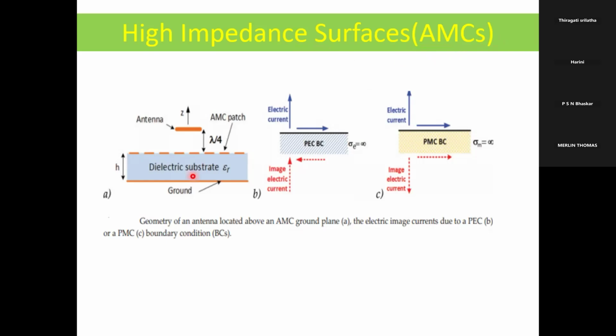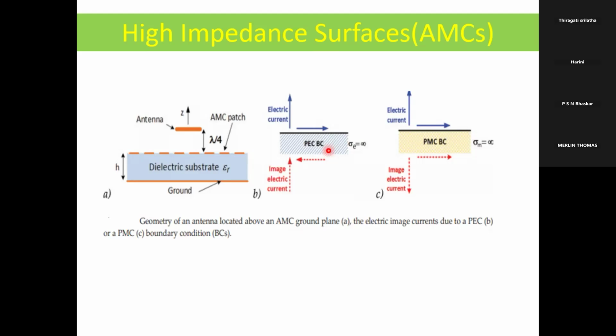So what is a conductor? Generally, any conducting material you call a perfect electric conductor. A conductor is a perfect electric conductor if a wave is incident. Here, this is the electric field. What is that? Tangential electric field is continuous. Normal electric field is continuous for a perfect electric conductor. Tangential electric field is continuous and normal electric field is continuous for a perfect electric conductor.